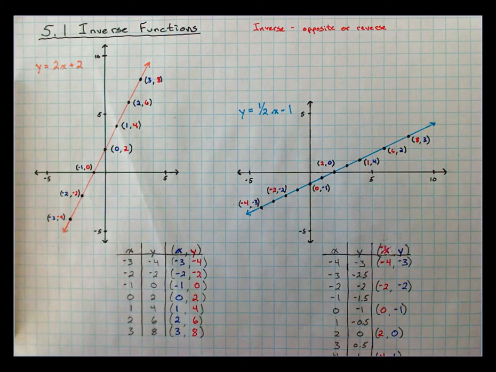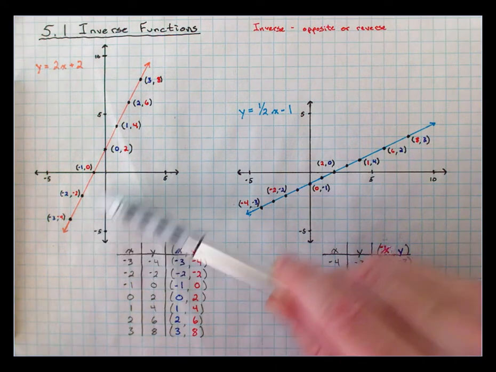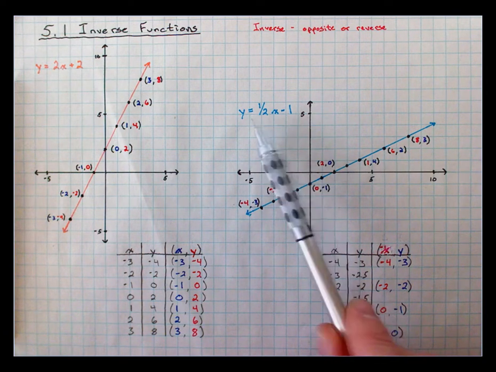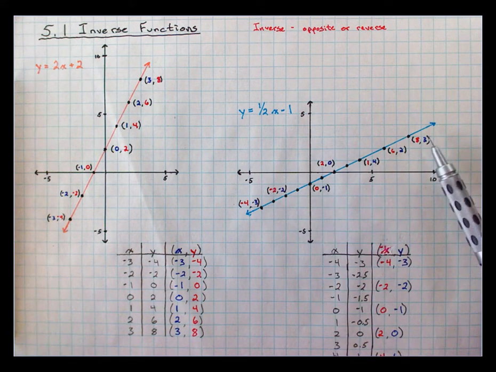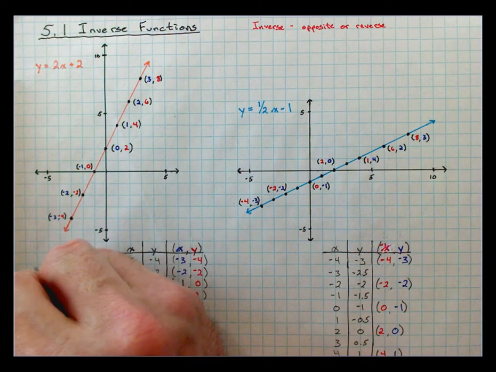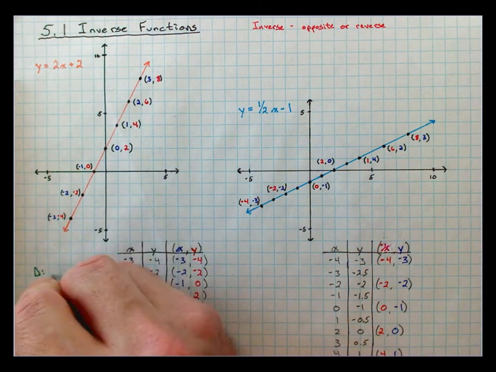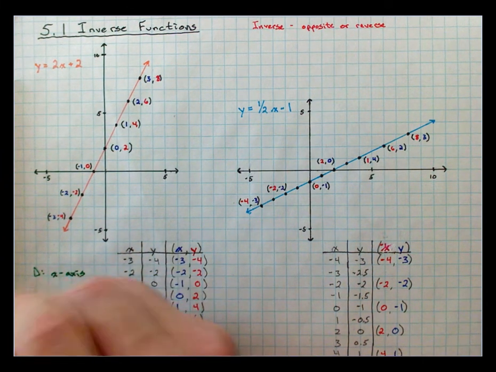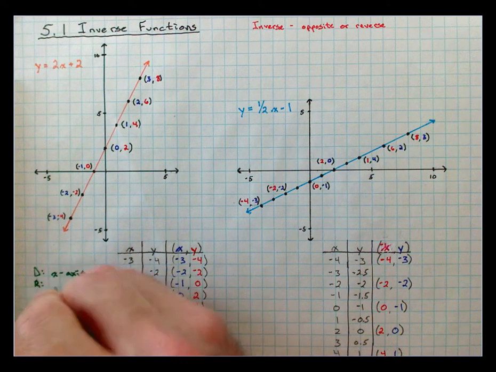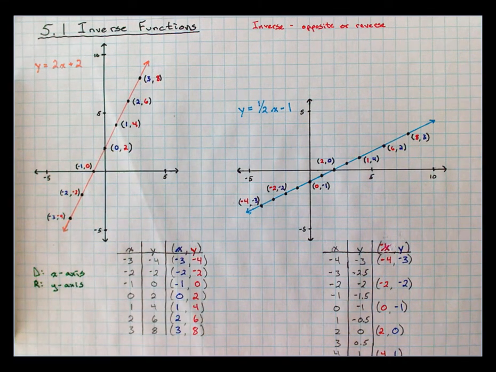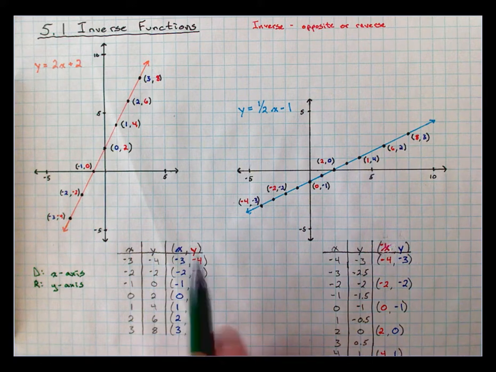I have graphed one function and it is graphed in orange over on your left. I have graphed a second function and it is graphed in blue and it is on the right. And the thing that I want you to notice with this deals with domain and range. Domain deals with what axis? X-axis. Therefore the x-coordinate. Range deals with y-axis. So we're looking at x values and y values.